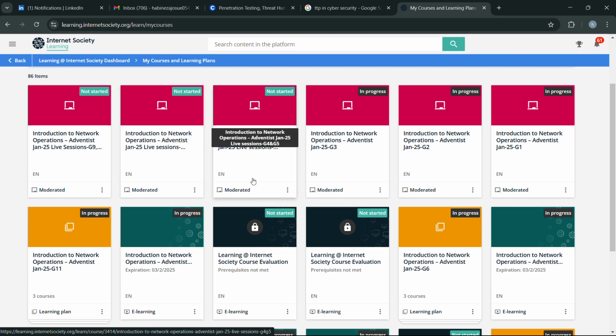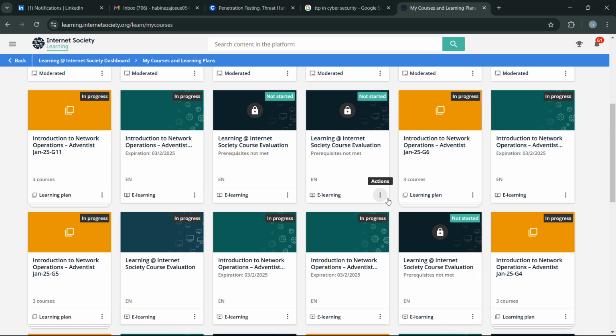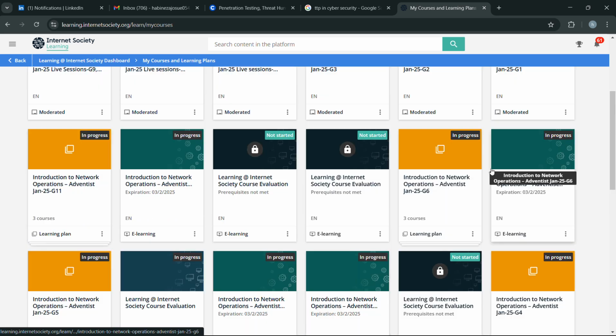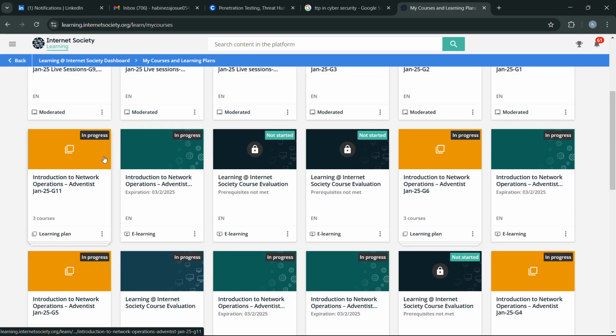You might not have something very much like this, okay. So what you need to look at is these yellow sections. For me, I have many since I'm registered in many groups, because each yellow section corresponds to one group, okay, corresponds to the course of one group. So you have to check the one which corresponds to your respective group, okay.